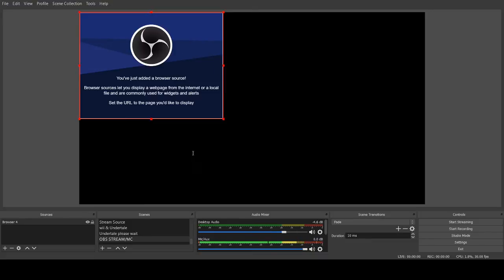It'll say URL, width, height, stuff like that. You'll go to your URL and paste the link that you want. Like if you're using Streamlabs, when you go to it and click the thing you want, for example alert box, it'll say widget URL. You'll click copy, and then you'll paste it into here, for example.